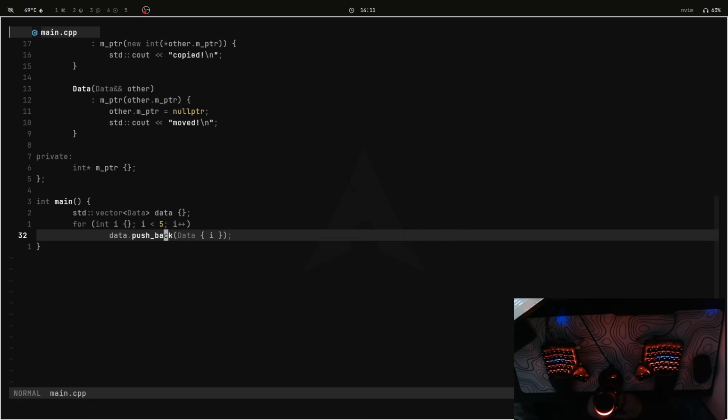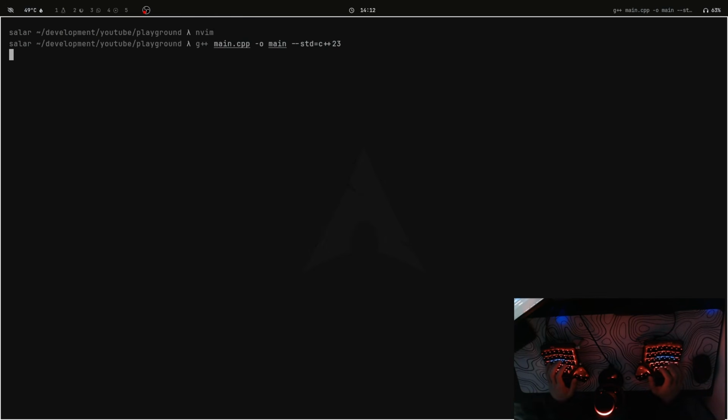However, those reallocations should also result in a move call, since the objects at the old location won't be used anywhere else and we can safely steal their resources. So from an intuitive perspective, I would assume that the std::vector class will choose to use the move constructor for replacing the old objects at the new location.